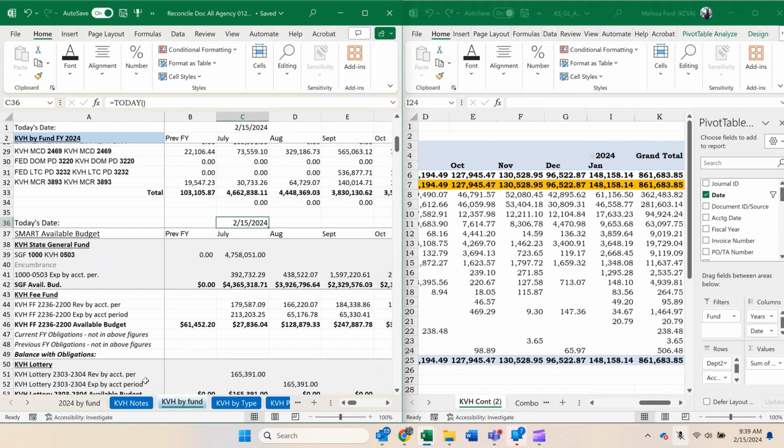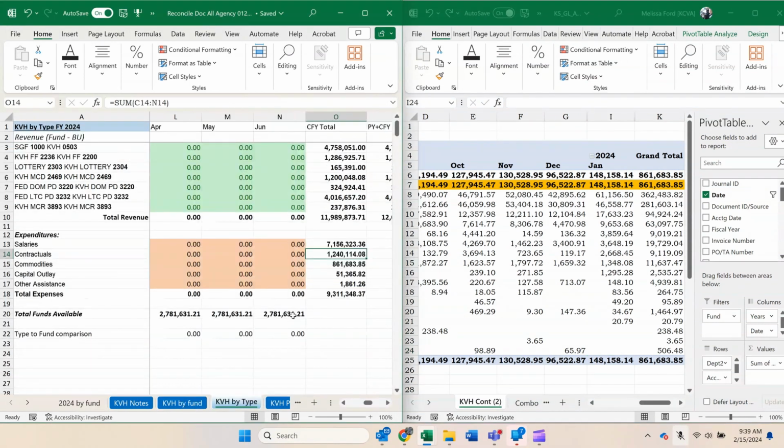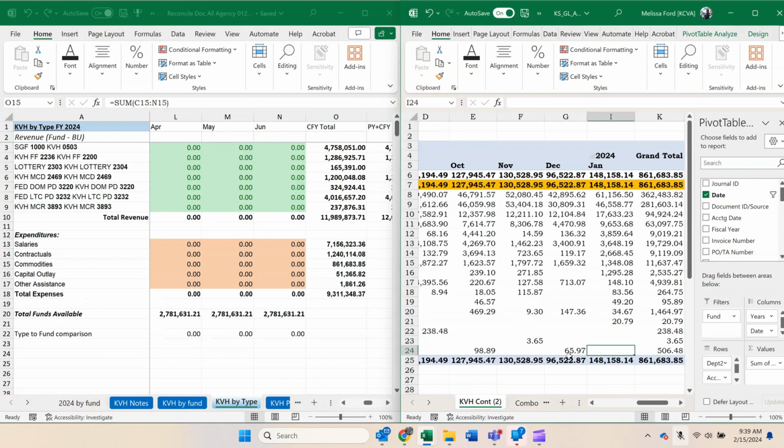Need 61. Let's look at commodities here. Yep, they match.